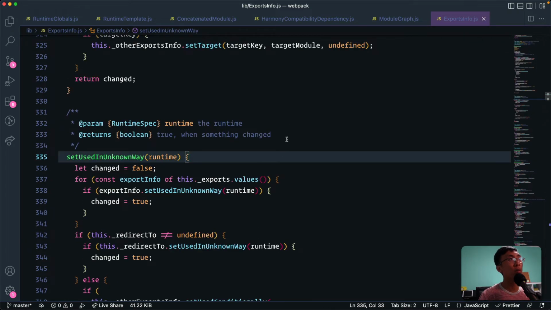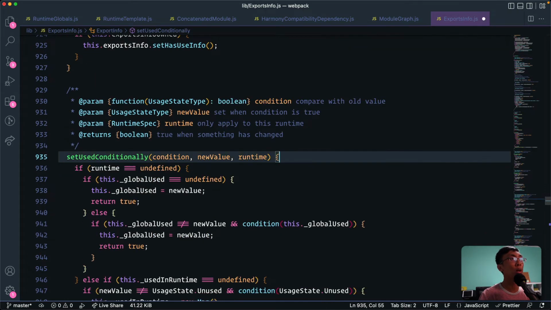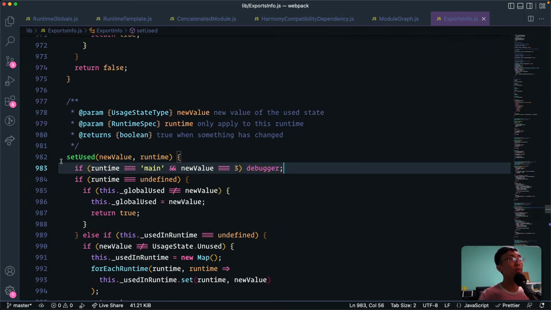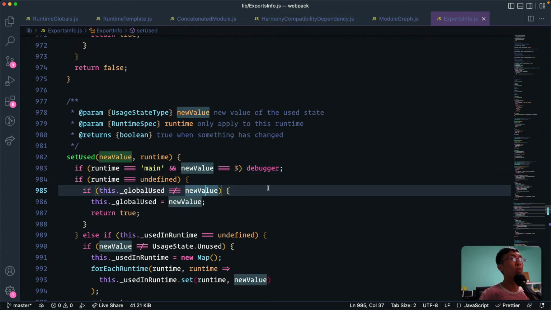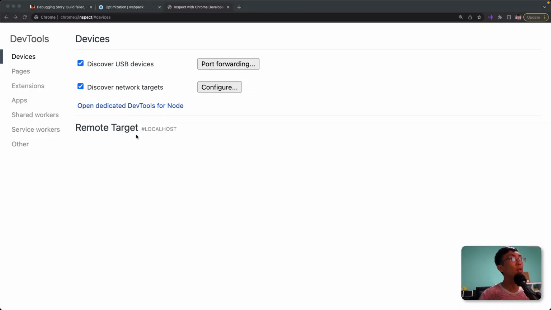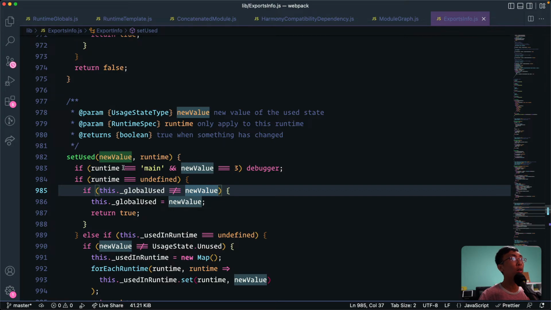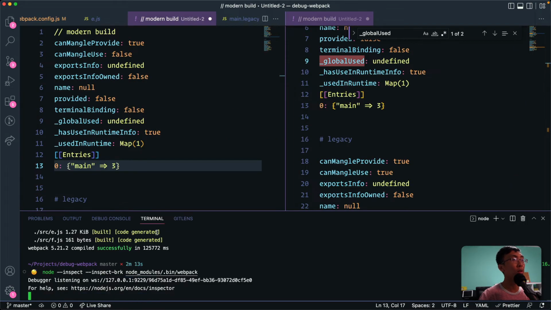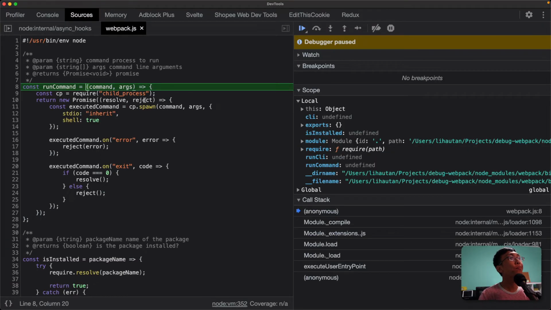And I can show you another way of setting a conditional debugger that does not involve this, where you can do this thing on the DevTools. So let me show you. Let's clear this first, let's end this and let's start again. Right, so when we start this, inspect.